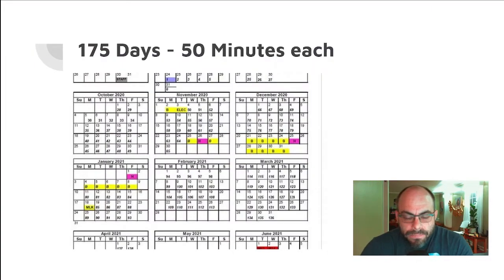This is an important figure, and this is probably going to be different for most school districts, even school districts in Kentucky. In Kentucky, we're required to go so many hours of school per year, which I'm sure is the same in other states. For our school district, that translates to 175 instructional days. Teachers are required to have more contracted days than that, of course, but we have our students for 175 days, and we have 50-minute class periods. And so that multiplies to 8,750 minutes I have my students, which is a lot of minutes.